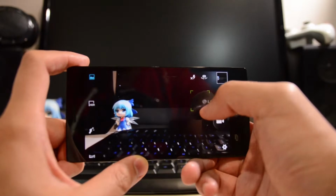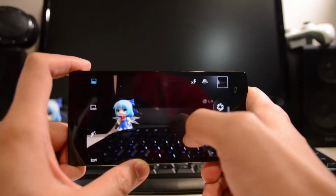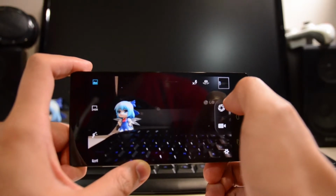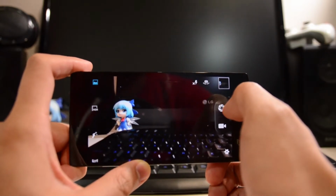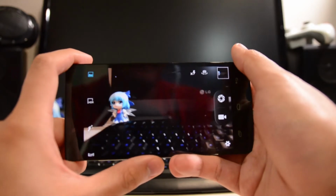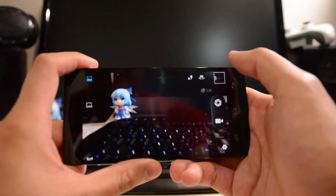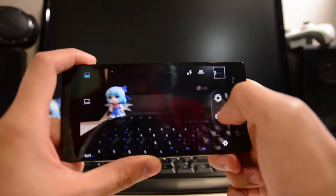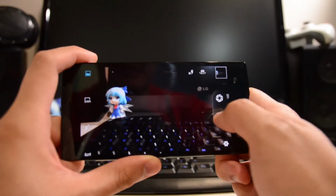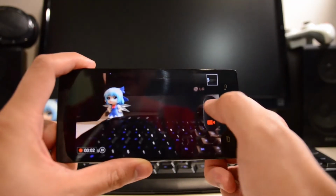Now, one thing I've had problems with is focus. I find that even with focusing the camera, I don't get the quality or the sharpness which I'm supposed to be getting. And this could be because it's taken freehand, but I've tried taking photos outdoors as well, and I find myself in a similar position. Obviously, the good thing with having a video record button on the same screen is that you can record videos really quickly, and you can take photos at the same time.